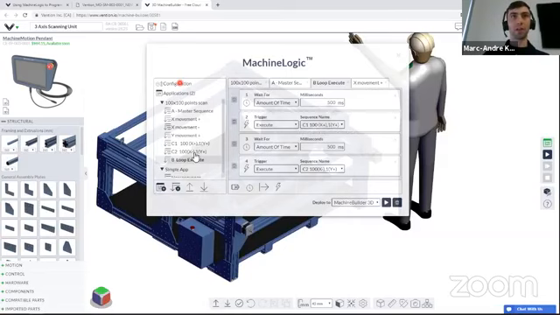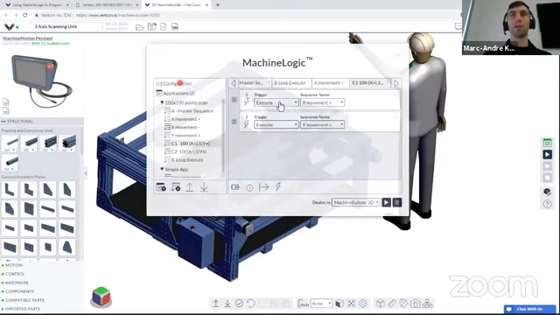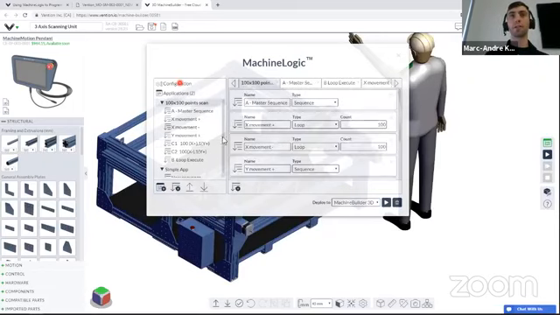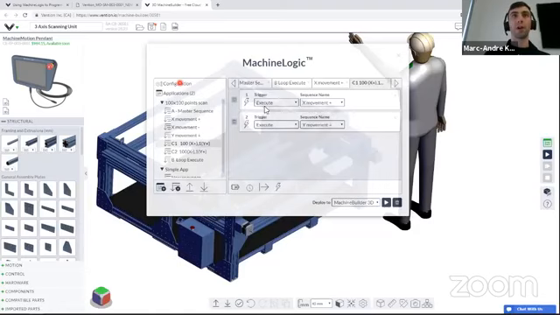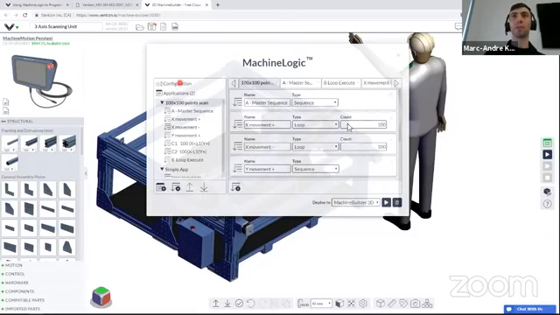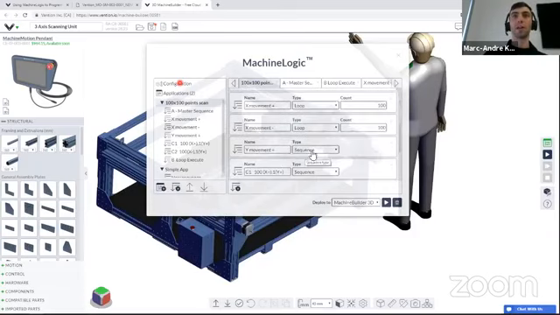If we take a look at this one, X plus, Y plus. Here I also created sort of subsequences, again to control the number of times that it's actually looped. So I want to move my X here, so execute the X movement and then execute the Y. As you can see, the X plus movement will be at a count of 100, and the Y will be a type of sequence, which means loop one. It's going to do one, but if you only have one, it's not a loop, right?